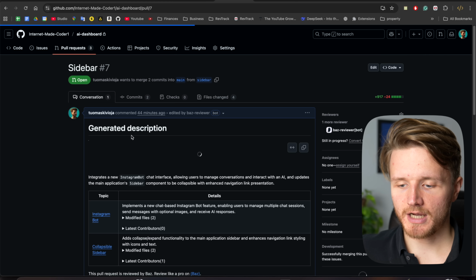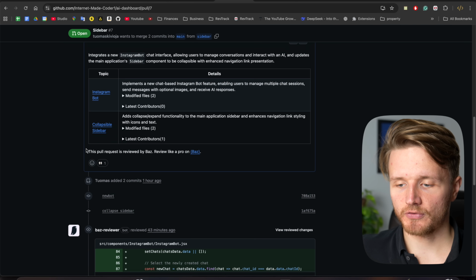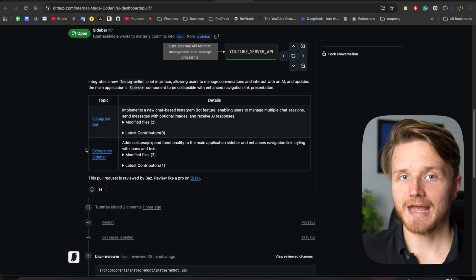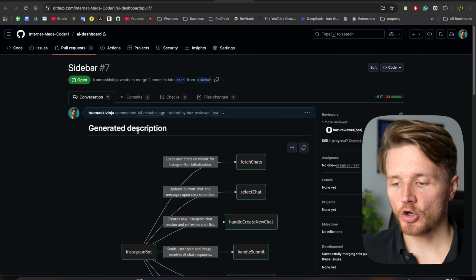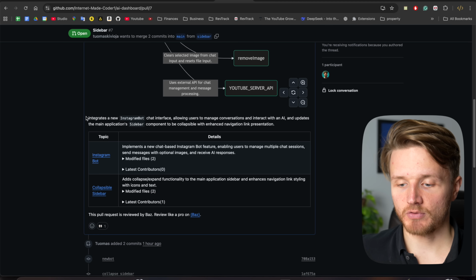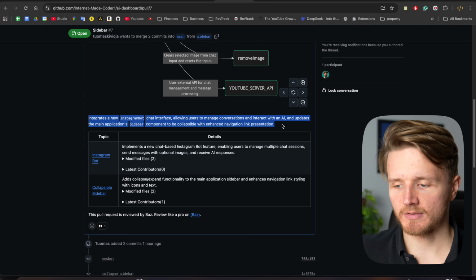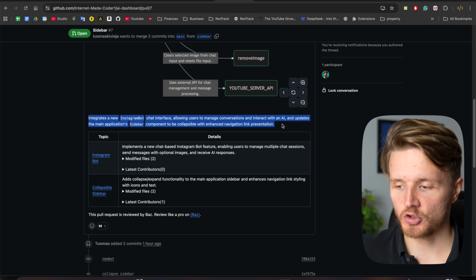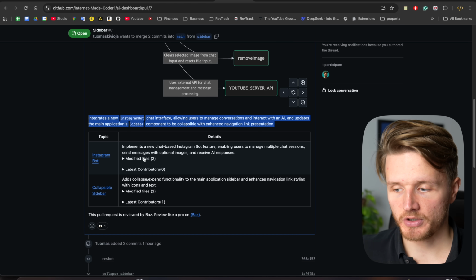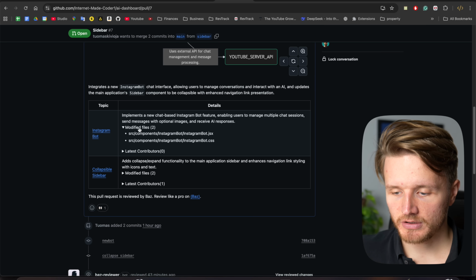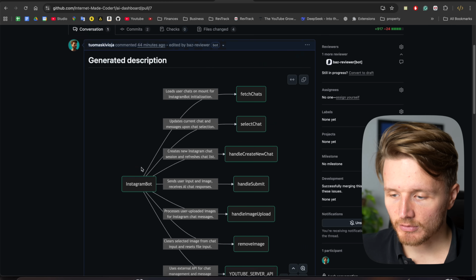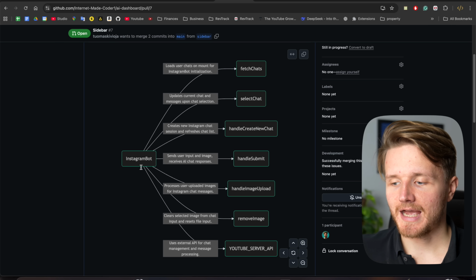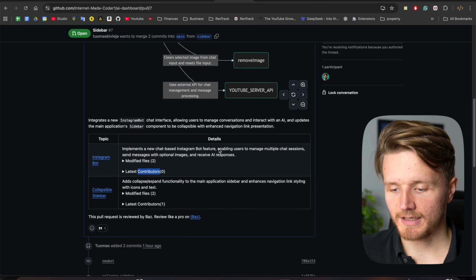For example, this one, I made some changes in here. So the first thing where it actually had some comments. The first thing that will happen is that Baz will automatically generate a description of your pull request, which straight away just saves so much time that you don't have to do this yourself, which is going to be super useful for any other developers in your team. And it's going to reference the files, and it's also going to create this diagram of the changes that were made that can be very useful in many different cases.